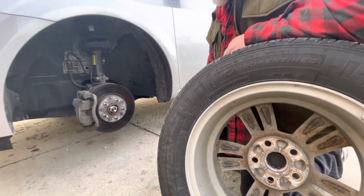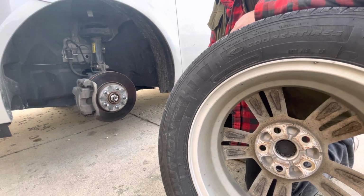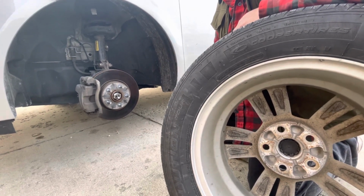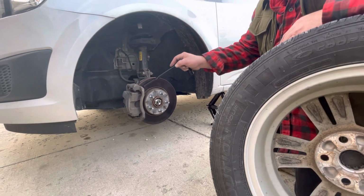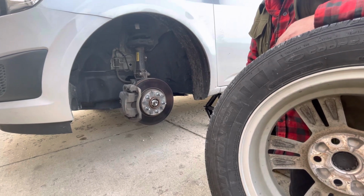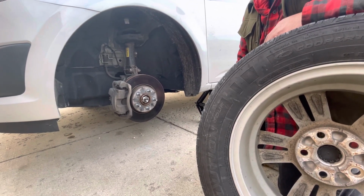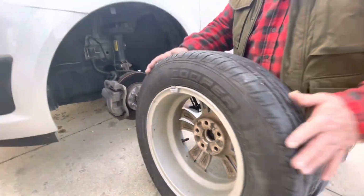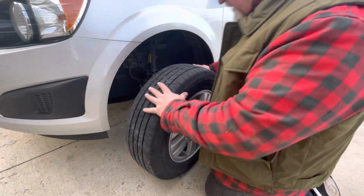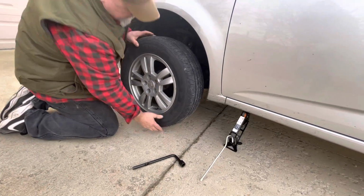And if you take your car to a garage where they just take an impact and zip them on, this little car only takes about 80 foot-pounds of torque, and they're slapping it on in a circle with 140 foot-pounds. What's going to end up happening is it's going to warp your rotor. It's going to cause premature wear to your brake pads, to your rotor. It's going to cause all kinds of drivability problems. And we used to laugh about those kind of things back in the day, but that was because our wheels were giant. They were made out of steel, and it just kind of didn't matter. With the new stuff, you can't do that. They need to be torqued properly. And fortunately for everybody involved, I've got a torque wrench, and I'll torque these after I get it all put back together.